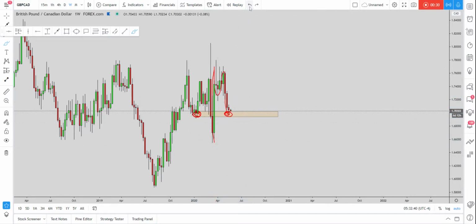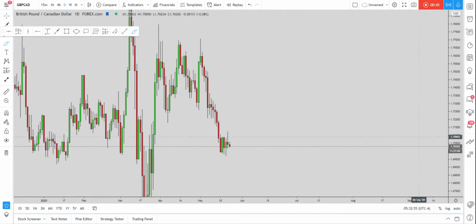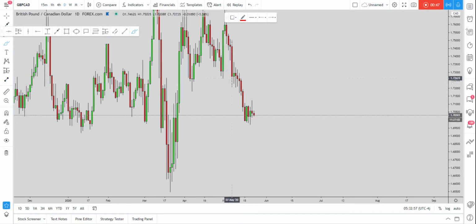This is a clear structure level, and we have the information from a weekly point of view. So it's clear that from here we want to see the market make a move to the upside. We go down on the daily, and what kind of situation do we have? On the daily, we have a market that is showing a different perspective because we have an impulse, we have a correction, and we should expect the market to break lower.